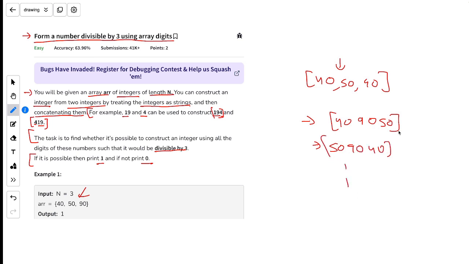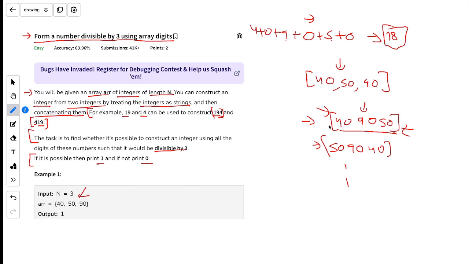But see, how can we check if a number is divisible by 3? If you guys are aware of the number systems topic in mathematical concepts, you will be aware of the divisibility rule of 3, right? It basically says that if the sum of all the digits is divisible by 3, then the number is divisible by 3, right? So what we can do is pick any number, then simply sum up all the digits, right? So I have 4 plus 0 plus 9 plus 0 plus 5 plus 0. So this is nothing but 9 plus 5 is 14, then it is 18, right? And 18 is divisible by 3, so it is sure that this particular number will be divisible by 3.